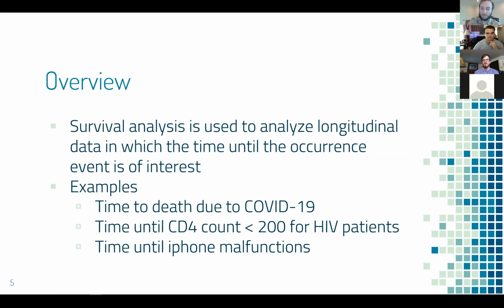So some examples: death due to COVID-19 from the onset of symptoms, the time until an HIV positive patient becomes AIDS positive, or it also does not have to be medically or death related. So it could be the time until an iPhone malfunctions due to bloatware that Apple includes in all of their updates.